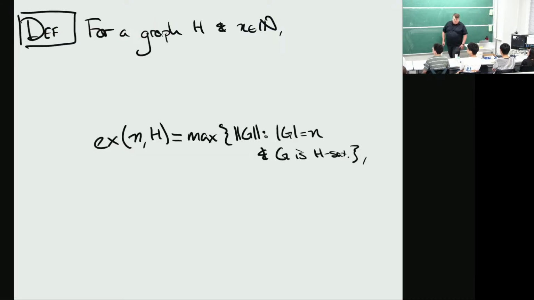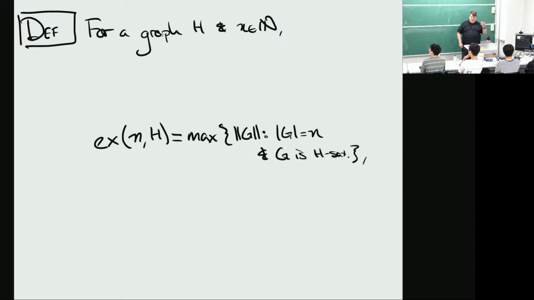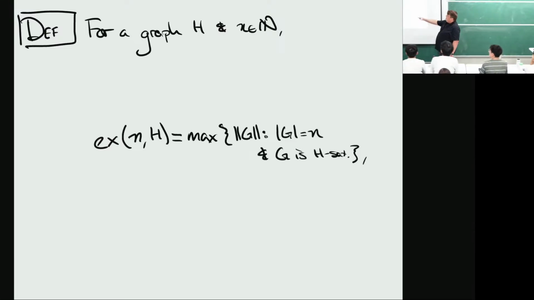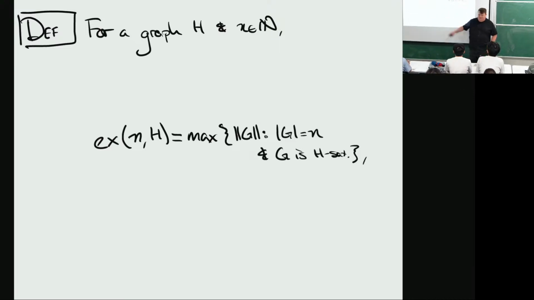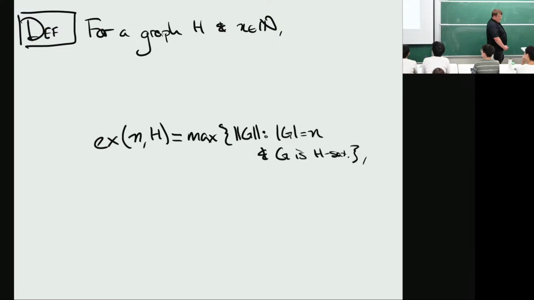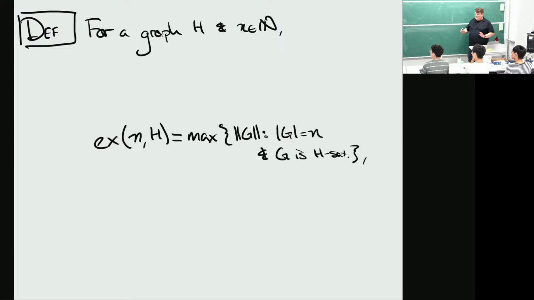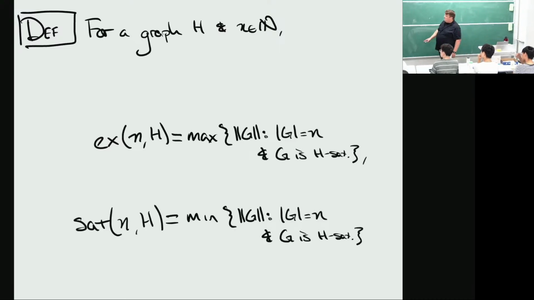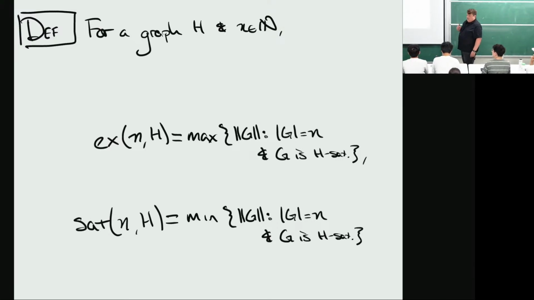So I take the extremal number, it needs 2 inputs, it takes the number of vertices that I'm focused on and the graph that I'm forbidding. And it says, great, I'm going to use this sort of distal style notation for the number of edges. It will only ever show up in these extremal functions, I think. Just means the number of edges in G, subject to having n vertices and being H saturated. Okay, the opposite end is exactly the same thing inside the curly braces, but it's a minimum instead.